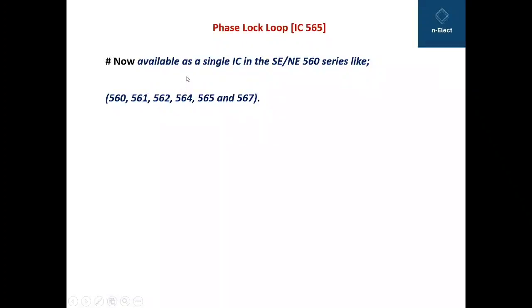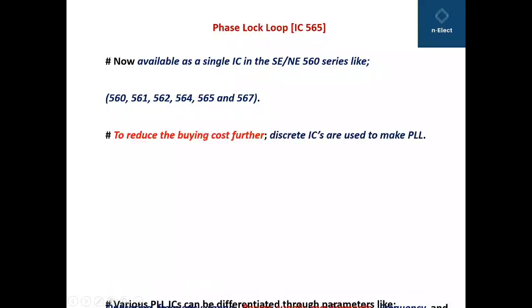Today this IC is available as a single IC in the SE/NE 560 series. SE and NE are actually the temperature designations which represent the military and commercial temperature ranges in which this IC can work safely. This 560 series is actually 560, 561, 562, 564, 565 and up to 567. All these are phase lock loop ICs, but they differ in some parameters and features.